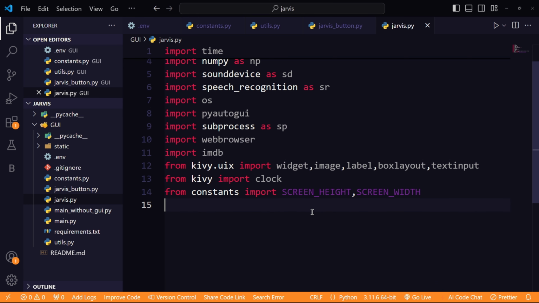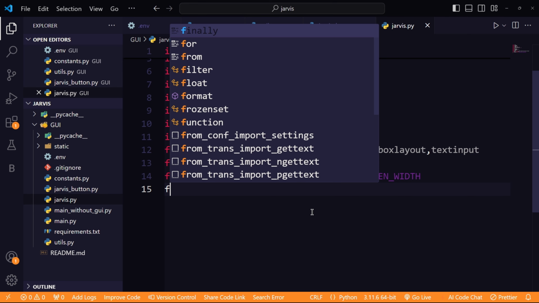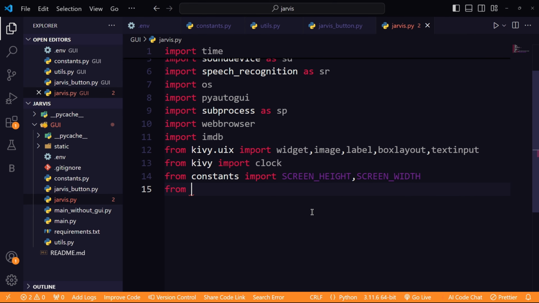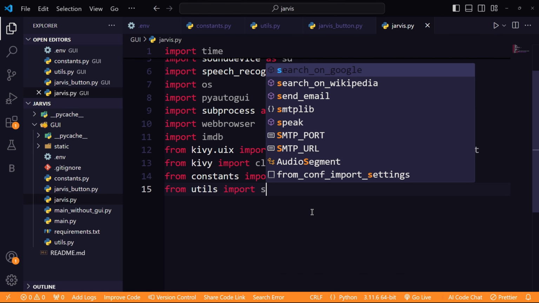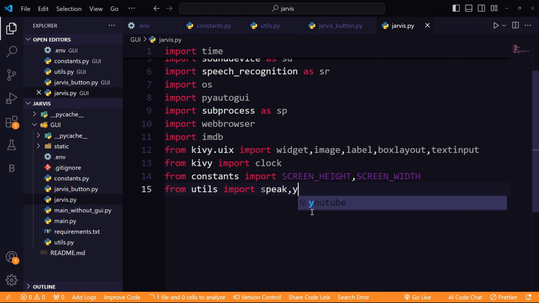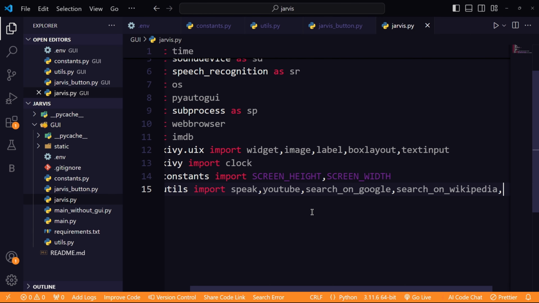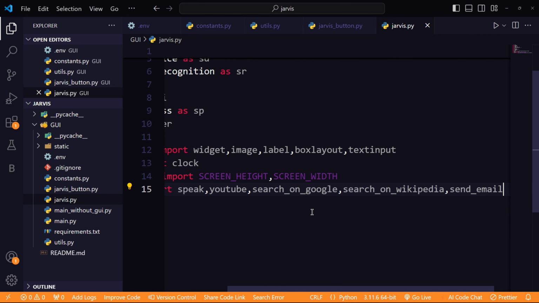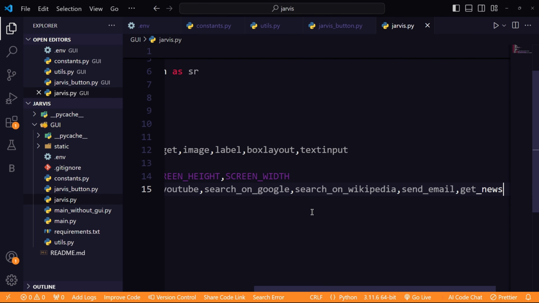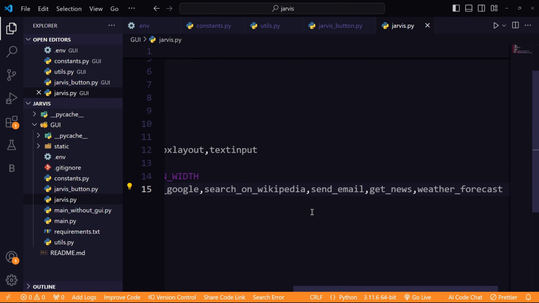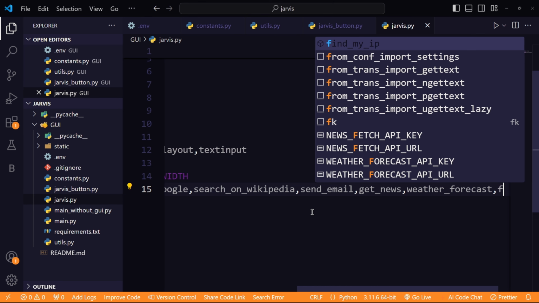So here we will write from utils import our old functions that are speak, YouTube, send email, news function, forecast function, and also IP function.